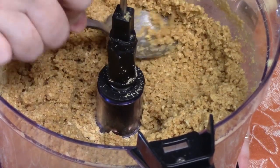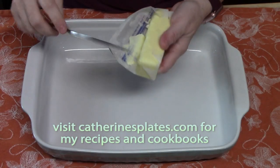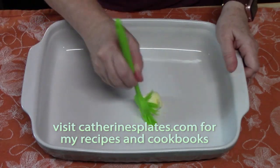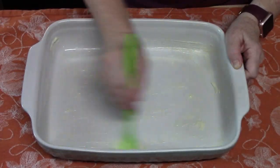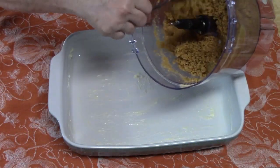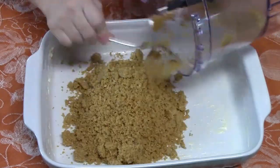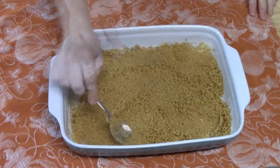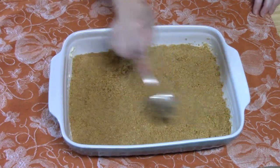You want to make sure it's going to pack well in the bottom of your baking dish. In the baking dish, I'm going to put one tablespoon of soft butter and spread it to coat the bottom and about halfway up the sides — this will aid in getting the cookie bars out. I'm going to take my graham cracker butter mixture, pour it into the bottom of the baking dish, evenly spread it out, and then press it down really firm. Make sure it's nice and even.